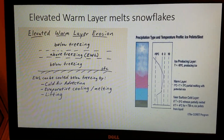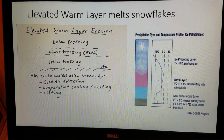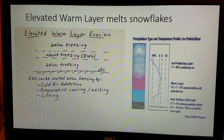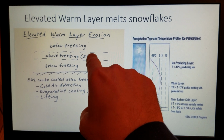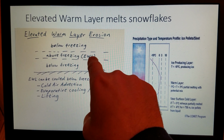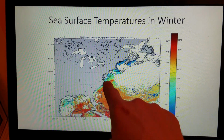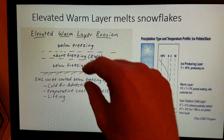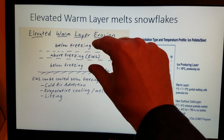Here is the elevated warm layer. The left image here is courtesy of the Weather Prediction website. What you have is generally a below freezing layer, which is way high up in the atmosphere. And then right below that below freezing layer, you have what's known as an elevated warm layer. This elevated warm layer may be 5,000 to 8,000 feet above the ground. As the wind blows in off the warmer waters just to the southeast of Virginia, off the warmer Gulf Stream, that tends to increase the depth of the elevated warm layer, the above freezing location aloft.